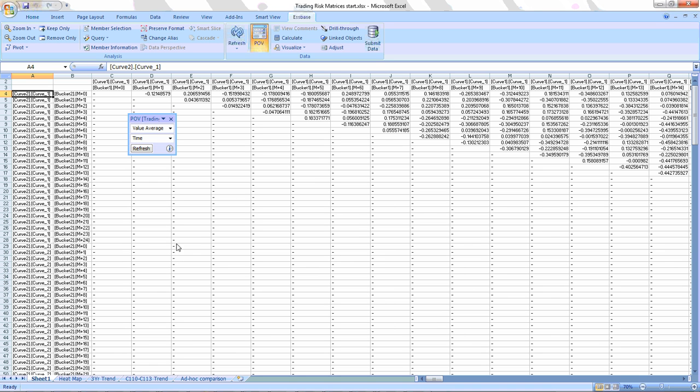So this is the first example of looking at the risk correlation matrices used for market trading. In this example we can see a simple set of data that's been imported into Excel via the SmartView add-in. And this is basically a view on top of an Essbase cube that sits back on a server, and that Essbase cube actually contains about 10 billion, or probably more than 10 billion cells worth of data.